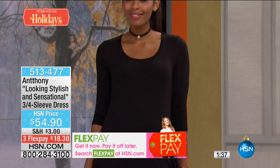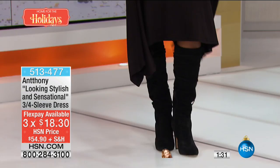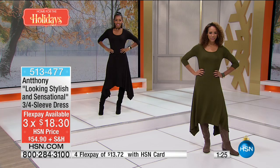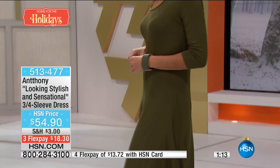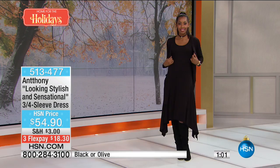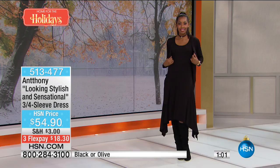I love the movement on this. Our model Nikita is five nine and it looks so great on her. We're showing it flat for a more casual look, and also with a heel and a choker — she could be going to a holiday party. Or it could be your work dress. Put one of the jackets over it if you want to create that look. Great minds think alike, Mr. Anthony — same fabrication, same colorings. She's a career girl who works at a corporation and needs a jacket during the day, then can take it off with friends afterwards.